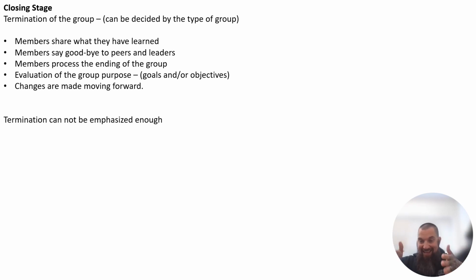So if we've got that 10 session group, the beginning would probably be the first 2, maybe 3. The working, maybe 4 to 8, maybe 4 to 9. And the closing, maybe 9 and 10. And the exercises and the things in which you do are going to be addressed based upon these stages of group. Now, again, one of the things, you can see it here, termination cannot be emphasized enough. If you've got a 10-session group, right around maybe 7, 8, maybe 9 might be too late, you want to make sure they know termination is coming up.